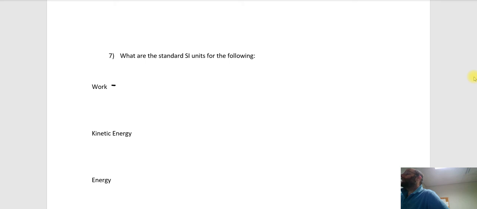Here's what I mean. Work is force times distance. And hopefully we remember that force is in Newtons, times distance, which is in meters. So Newton meter, perfectly acceptable answer to that. You can also get units for the kinetic energy like this, 1/2 mv squared, and ask yourself, what is m and what is v measured in, and so forth. That should get you by these things.